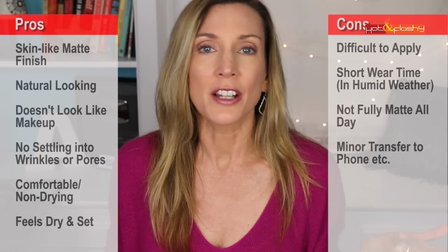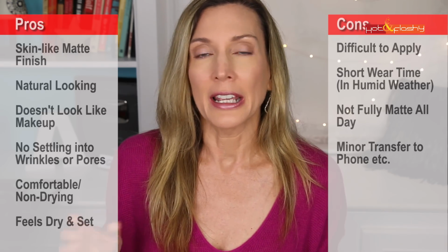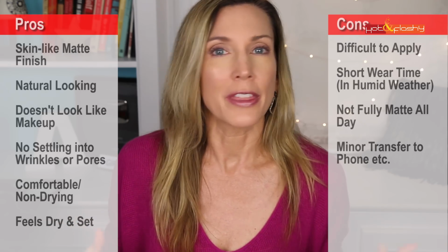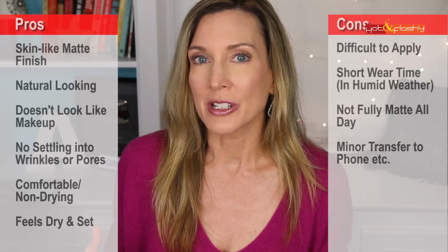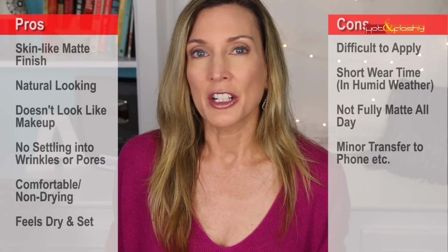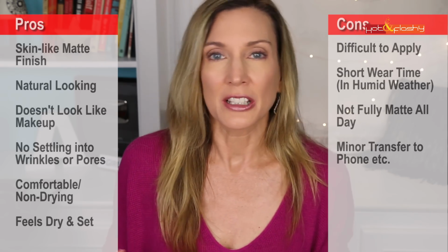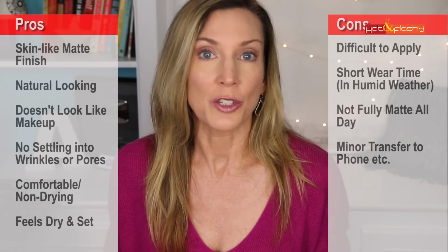But it did have a few cons. It wasn't perfect. It was slightly difficult to apply in that it doesn't really play well with thicker products, with thicker primers. It wasn't easy to apply with the fingers. It went on okay with a sponge, but super, super sheer. It goes on best with a brush. So it takes a little bit of working with it to figure out the best way to get it on your face.